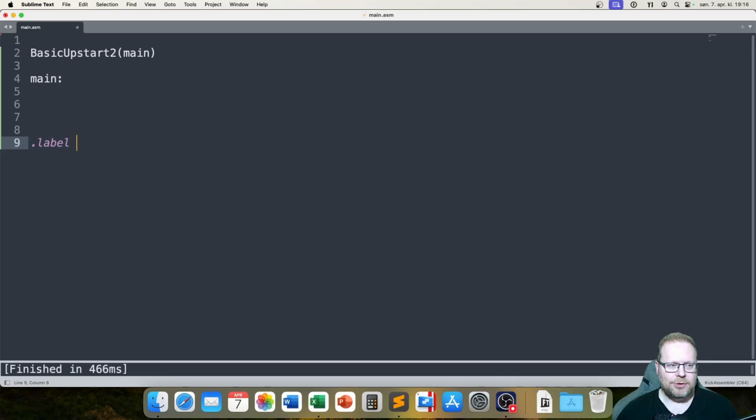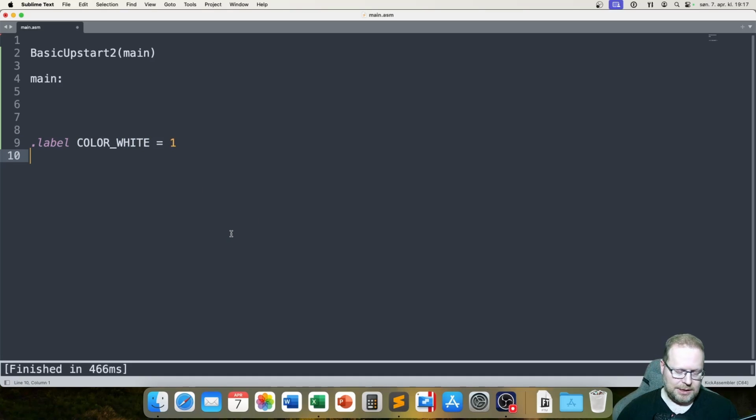Let's just remember to use dot label when we're making constants. So let me just write white, color white for this one. I'm going to write equals 1. So now I have made a constant called color white.